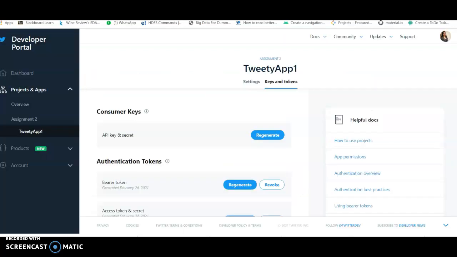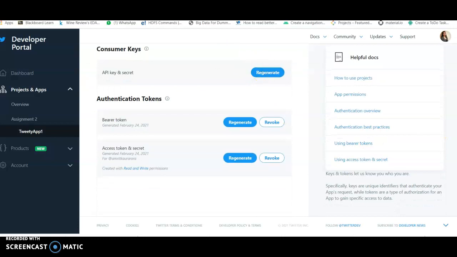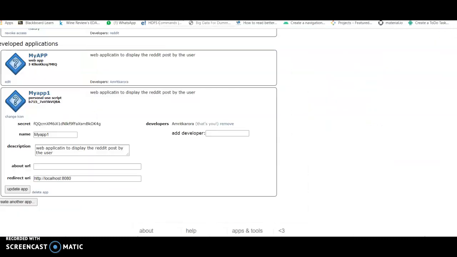For reference, this is my Twitter developer account from which I got all my tokens and secrets. Similarly, I have my Reddit account from which I got my unique IDs and secrets.